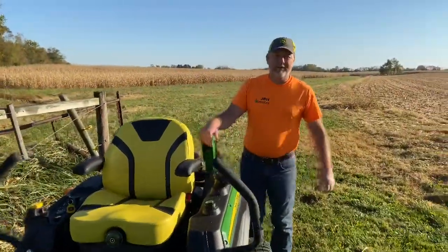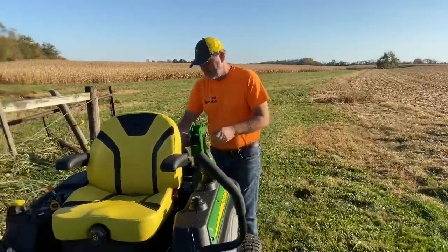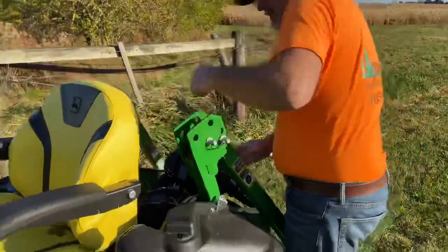Okay, now we're going to demonstrate how the Z-Trak holds the hillside. And we're going to put our roll bar up for safety. Get the pins out here.